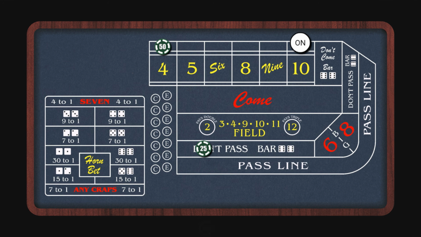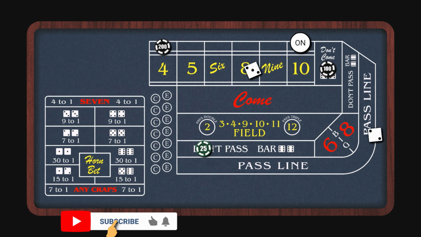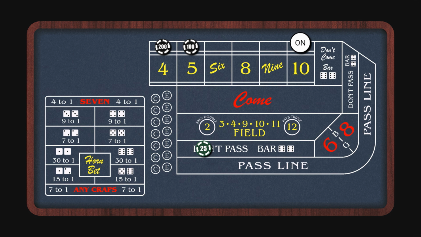Now we add a don't come bet for $100, and to hedge against the 7, we increase our lay bet to $200. The don't come moves to the 5. Now we take our lay bet down. That stays up for only one roll. And at this point, we start making continuous come bets.